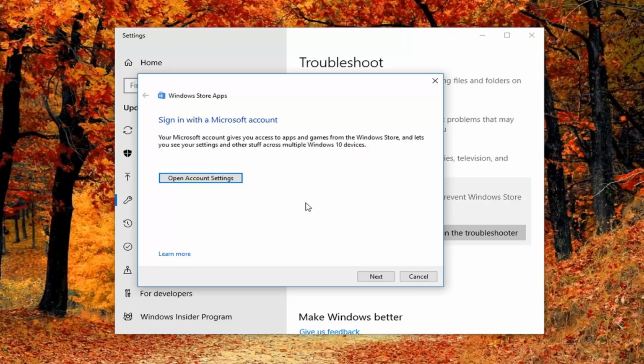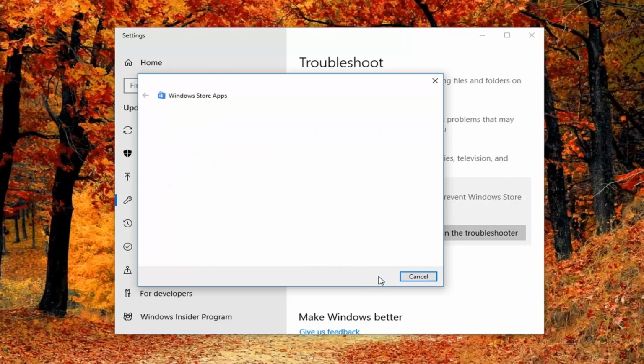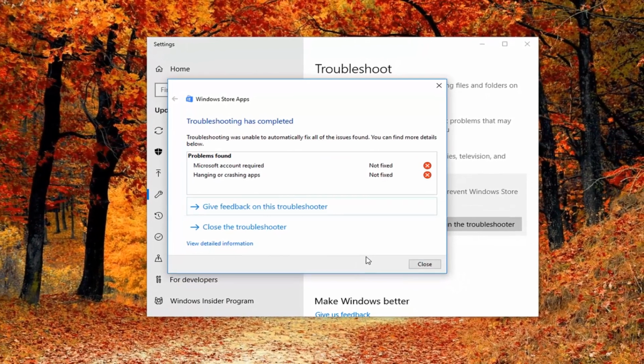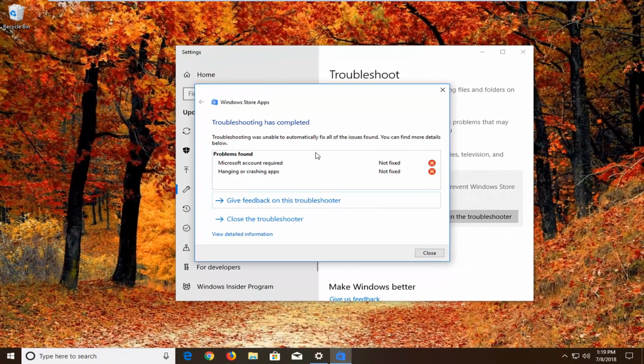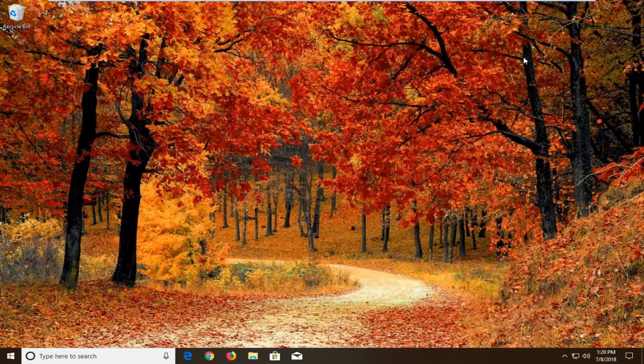Okay, so it might ask you to sign up with a Microsoft account. If we just select next here, it might ask you to reset an app. So it gives you a little advice, so you'd open up the settings feature and do what it says right here. We're just going to select next here so we can get through the diagnosing feature, just so I can show you guys what the end result looks like. So again, I would suggest as you're going through the prompts, you do what it suggests, and hopefully that would fix it as well. Now if that still does not work, then I would recommend restarting.